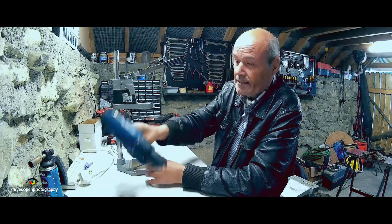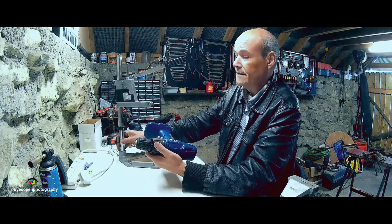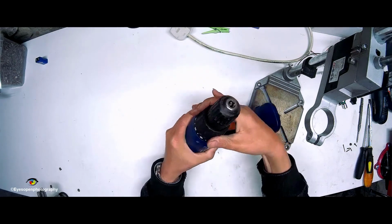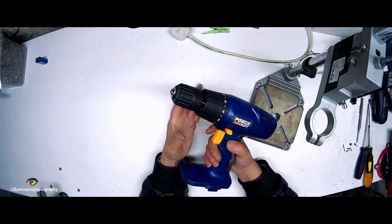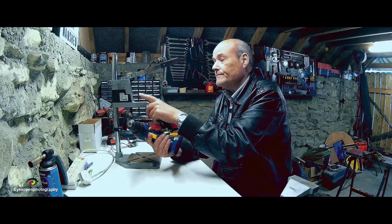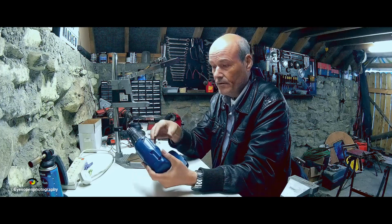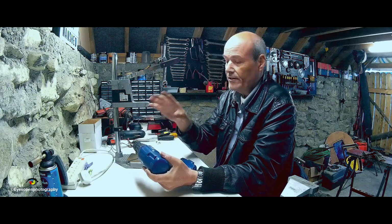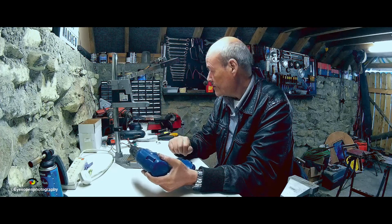Now the problem with this is it doesn't have the shoulder like the other one has. It's this guy here for regulating your speed and bringing it up into hammer action and all this kind of thing, so it's not going to fit readily into this guy here. So what I need to do is open this, take out the motor, gearbox and chuck section of it combined, and see can I marry the internals of this into this guy here. So that's what the project is about.